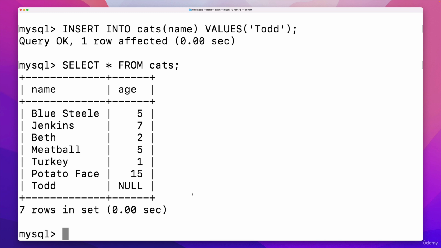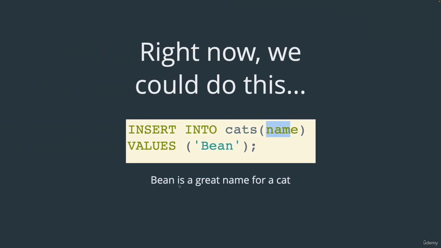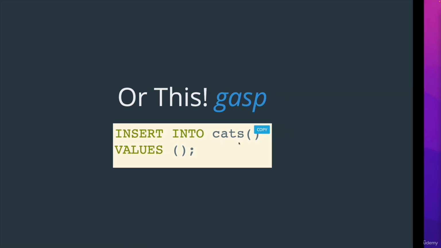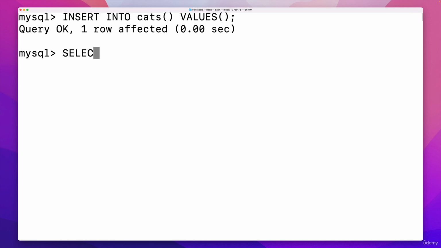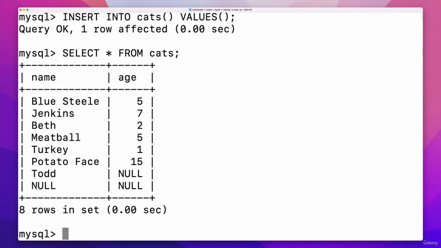And maybe sometimes I want that. It depends on the situation, because we might have different columns that aren't always required that could be empty. But a lot of the time we want to require values to be present in a column, meaning you cannot have null. Just as a side note, right now I can insert a completely empty cat, insert into cats, no values, just like this. I select star from cats, and now we've got this null cat, empty name, empty age. It's still a valid row, but it shouldn't be valid. I don't think we would want our cats table to permit this.